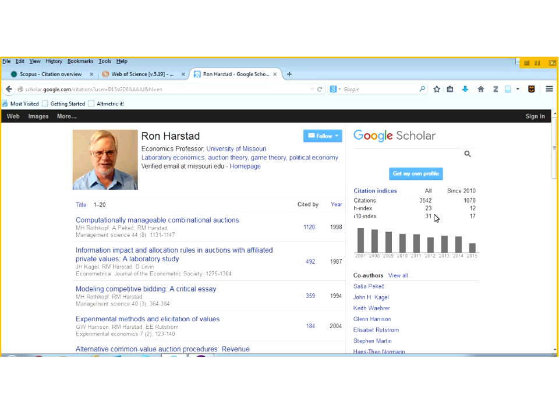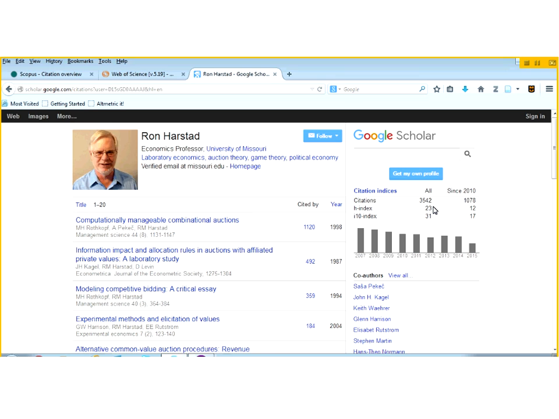H index, and it may be that the three dots in your quote are missing. What this is saying is, if you have an H index of 23, that means you have 23 articles that have been cited at least 23 or more times. So it's the intersection of the number of articles you've written and how often they've been cited. Now, he's obviously written more than 23 articles, but the rest have not been cited more than 23 times. If he gets another article that's been cited 24 times, his H index will go up to 24.